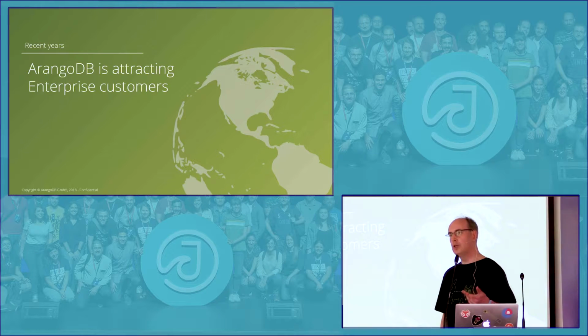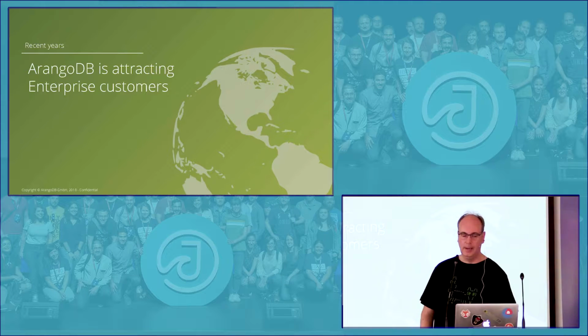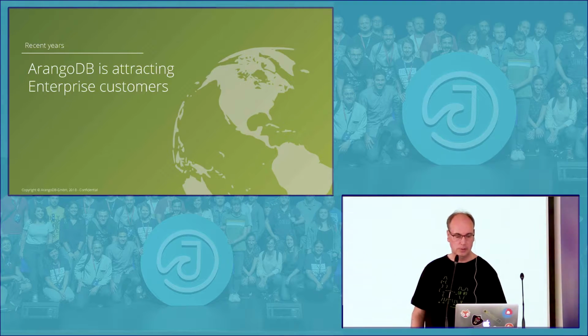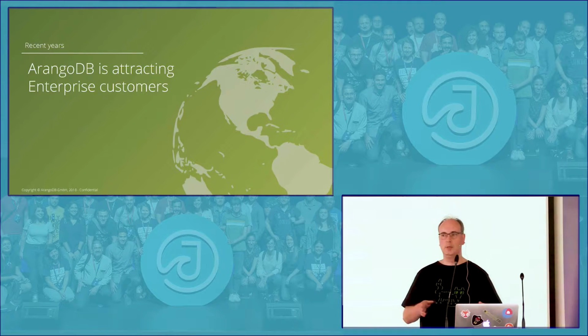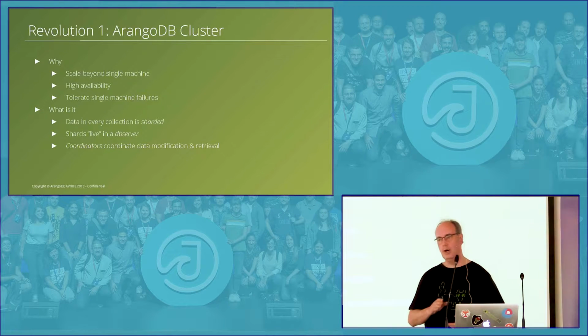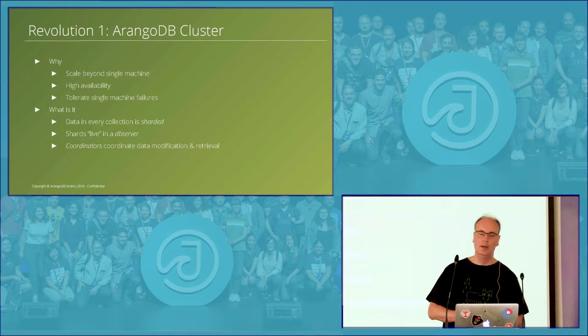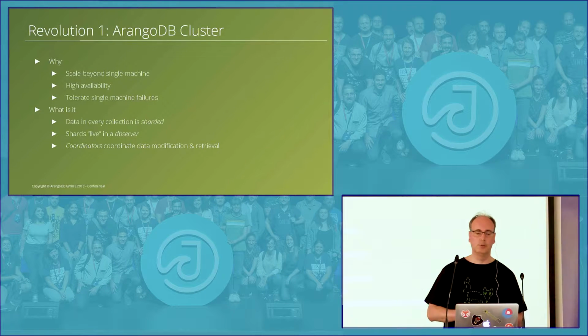I'm going to go through a couple of stages that ArangoDB has gone through over the last couple of years. And in recent years, ArangoDB is attracting a lot of enterprise customers. And what does that mean? That means that your single machine database doesn't cut it anymore. You really need to go for clusters, for high availability, for more data, and all kinds of different reasons. Machine failure is also a very important one.